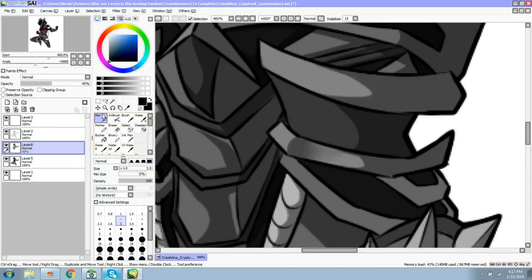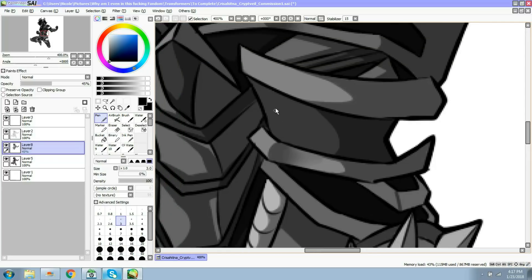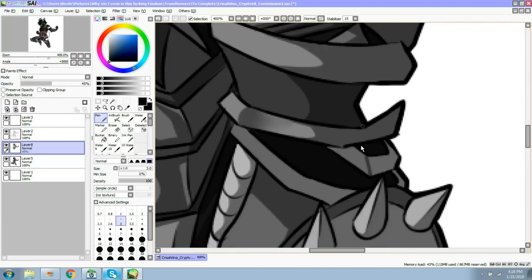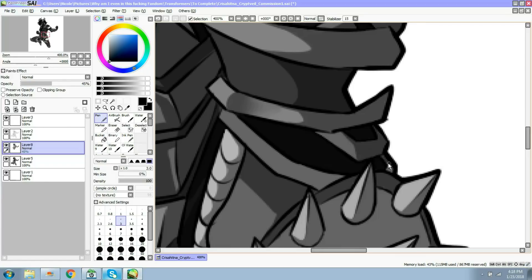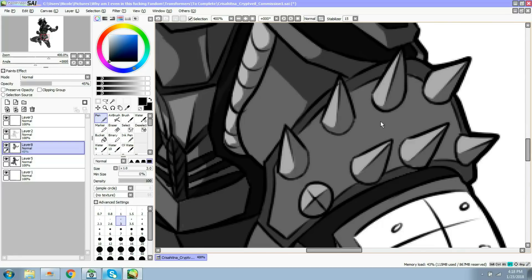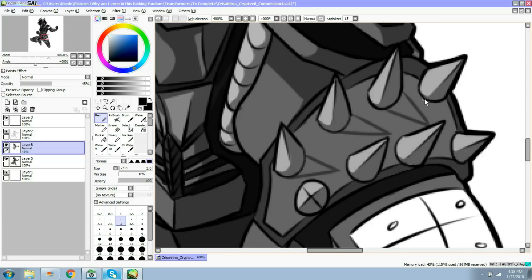I'm jumping back in here because I wanted to make a point - I honestly sometimes don't know what I'm doing. For example, this little piece right here is shaded soft and this piece is hard, and I have no idea why. I couldn't tell you the physics behind it, I just know it looks right. So when I tell you all my drawings are luck, this is literally it. I just don't know. I can't help you half the time - I guess study. Back to speeding.